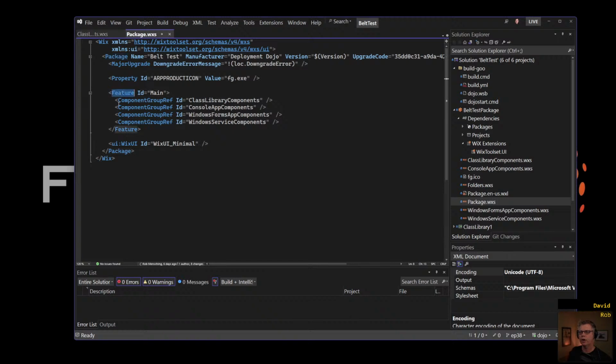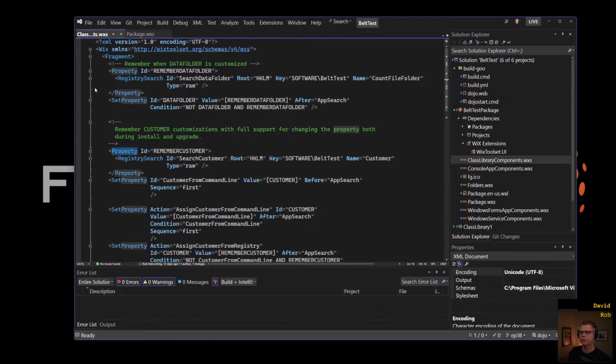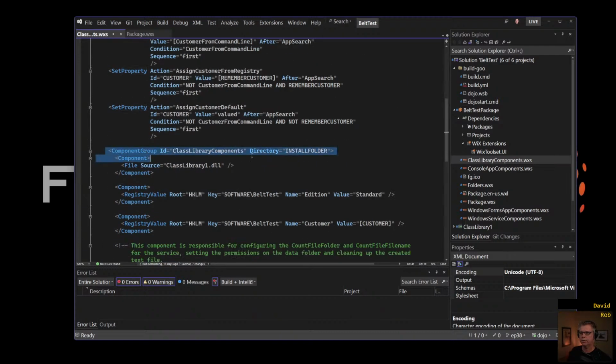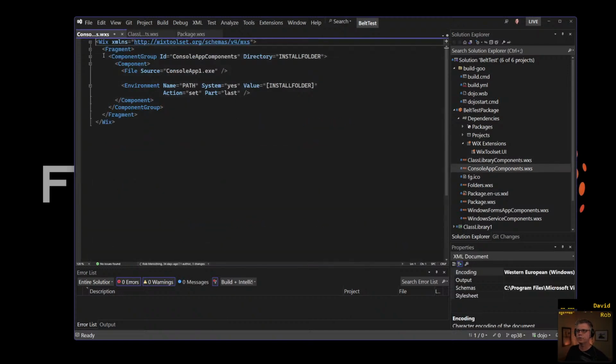So here's our package, our feature, and then we say, hey, as part of this main feature, we'd like to include our class library components, our console app components, our Windows Forms app components, and our Windows Service components. And these components then are in other source files. Like here's our class library components right here. That brings in all this content over here, if you remember. Then our console app, which is this nice little simple one, and so on and so forth, right?